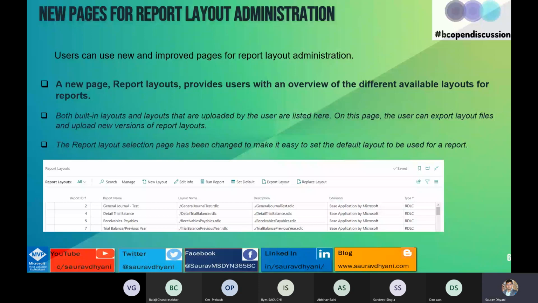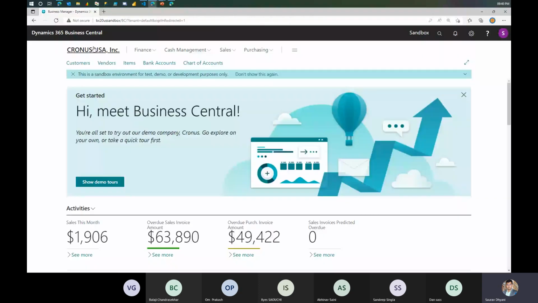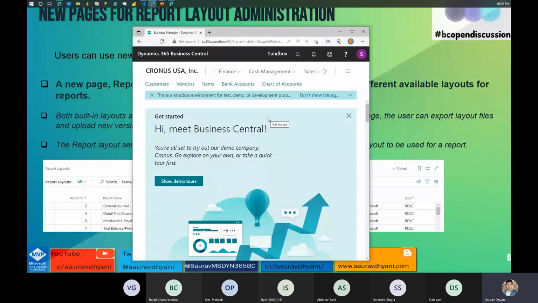So, report layouts are a little bit confusing for so many people for all these years, where Microsoft keeps on changing those. So first, let's go into the history of report layouts and what they are, what is possible before Business Central 20 and what's available in Business Central 20.